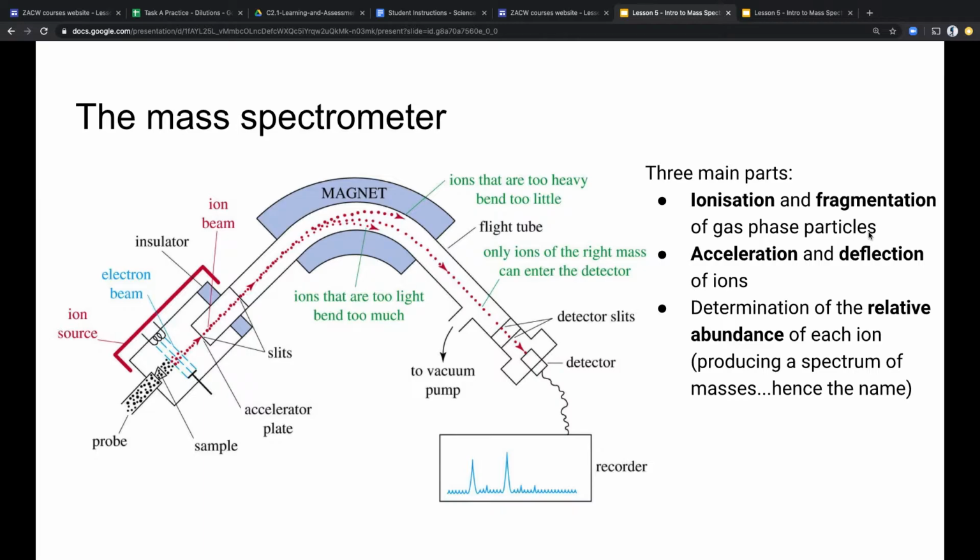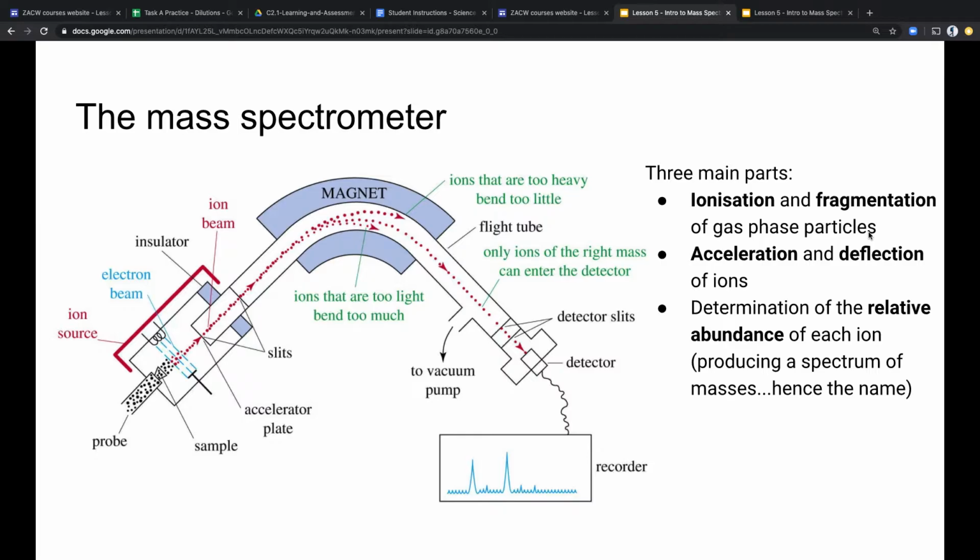If it's really heavy, you need a large field strength to cause that large molecular ion to successfully deflect and reach the detector. But we can change it. When you insert a sample, you alter that field strength during the scan of the sample. So you start with a really low field strength, so only the small, really lightweight ones make it to the detector. And then you increase the field strength to force more of those heavier ones to make it around the bend. So you're constantly vaporizing and ionizing samples, and as you scan through it, different parts of those samples will make it through to the detector to detect those different sized fragments during a scan.